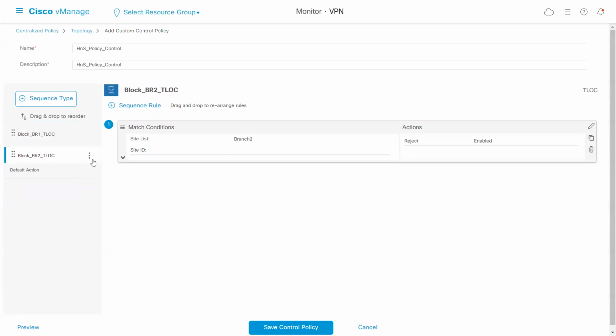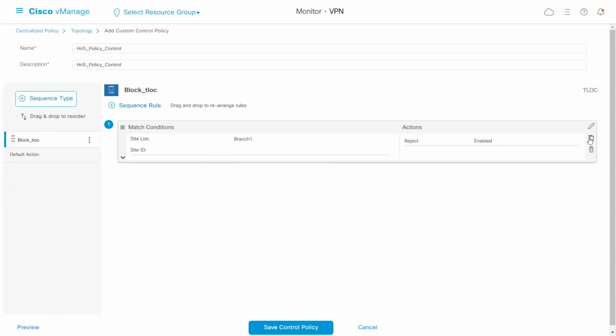Or generally you will see that people are using this strategy. I'll rename this TLOC. So what people are doing is that here itself, they are creating one policy to block the branch 1, and then again they are clicking this sequence rule.